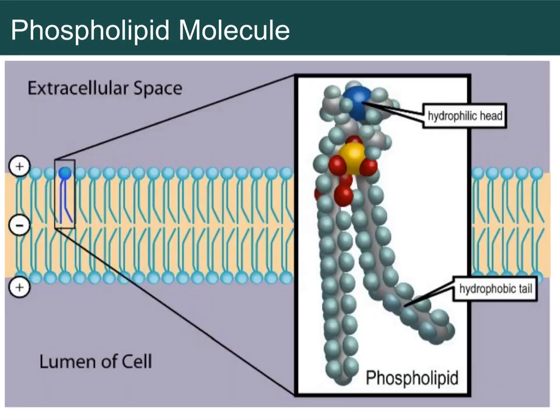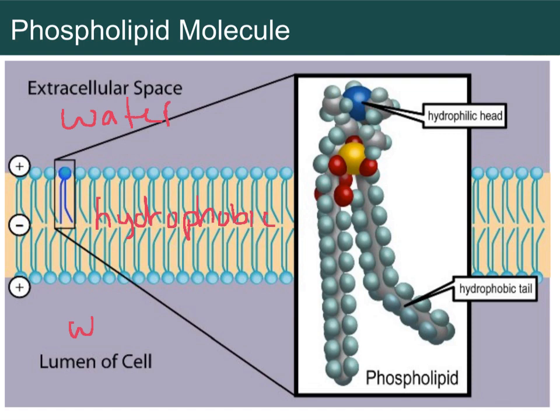Here's a picture of it, a little better picture than the one I drew. Here you can see the phospholipid bilayer. There are two layers of phospholipids with their tails towards each other, because all of these inside here are hydrophobic. Right, that's hydrophobic. Out here is hydrophilic, which is good because this is mostly water out here and in here.